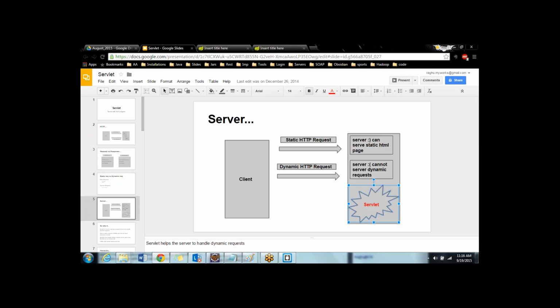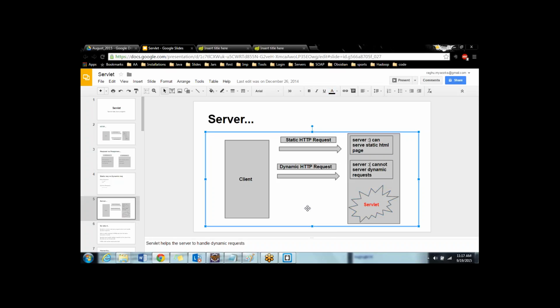Now the next question is, if a servlet is a Java program, does that mean that all the Java programs that I wrote till date are servlets? Till date I wrote all .java programs, student.java, machine.java, all those things. Does that mean they're all servlets? The answer is no. Then what exactly is the difference between the servlet Java program and the Java programs that I wrote till date? We understand that both are Java programs, but what exactly is the difference?